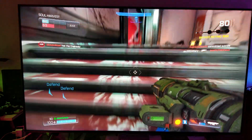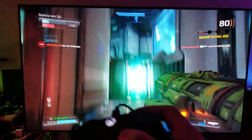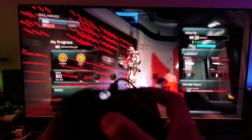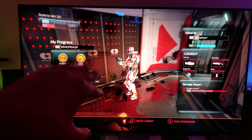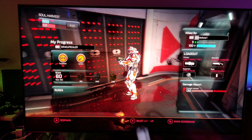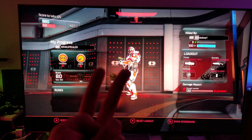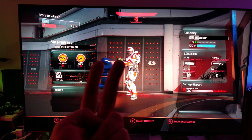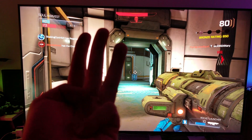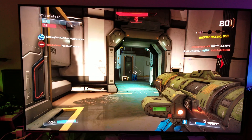I can't believe I'm playing this on a TV. Don't forget, not only are you getting 120Hz refresh rate, but you're also getting the game mode motion flow. I have my motion flow judder set to five and everything balanced. So you're getting three things: 120Hz refresh rate, the motion flow game mode that you can adjust, and also FreeSync built into this television.